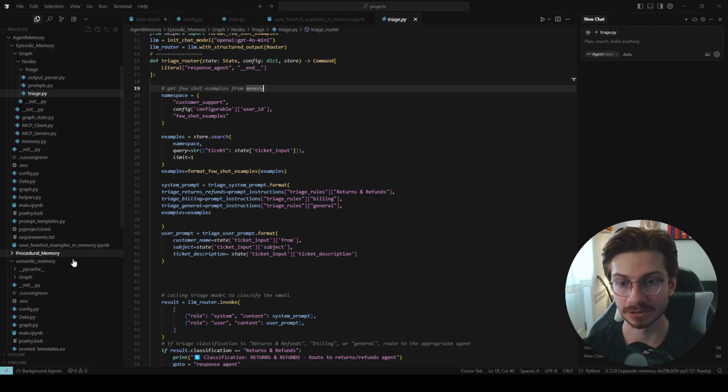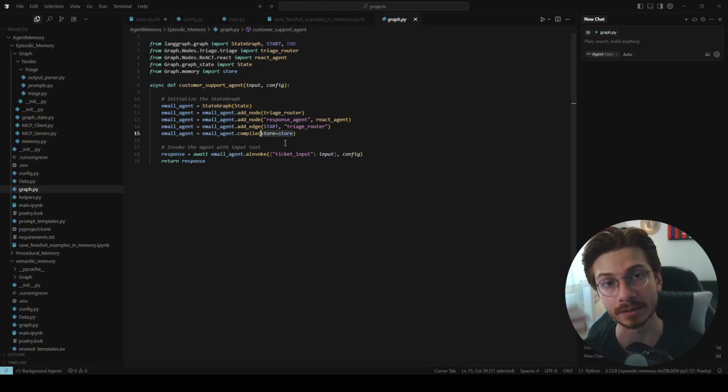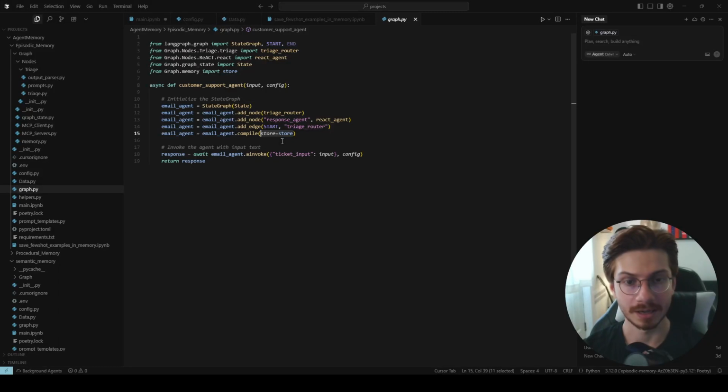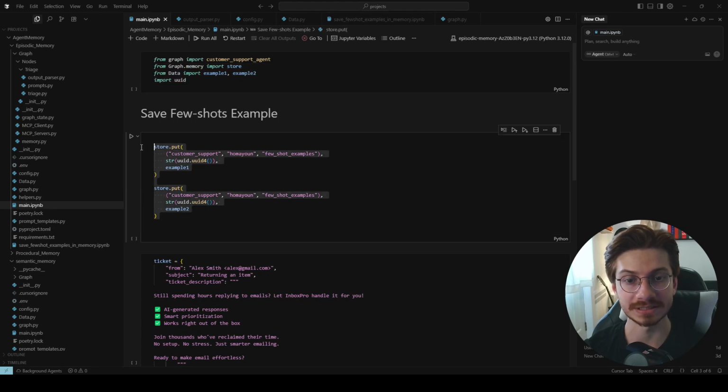And the last thing that you should do is go to the graph part, and pass the store into the compile. So when the graph is compiling, it uses the long-term memory. Now let's run our agent. As you see here, I'm adding those examples again to the memory because I'm using a session here, and when I restart my session, all those memories will be removed from the session.